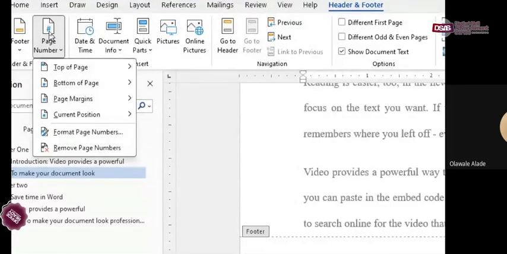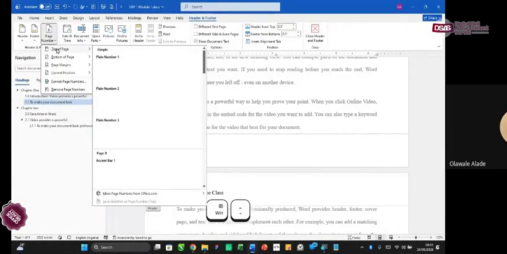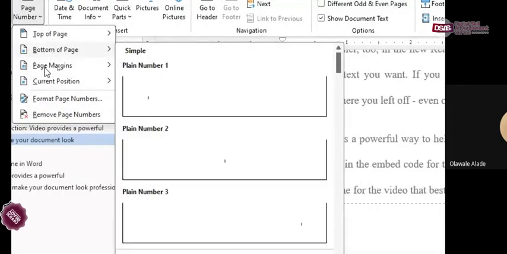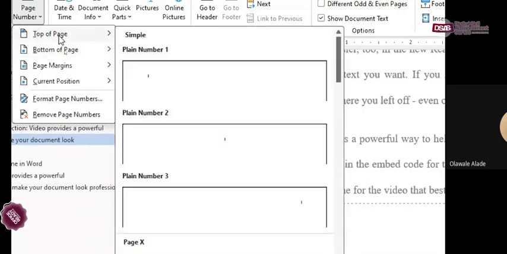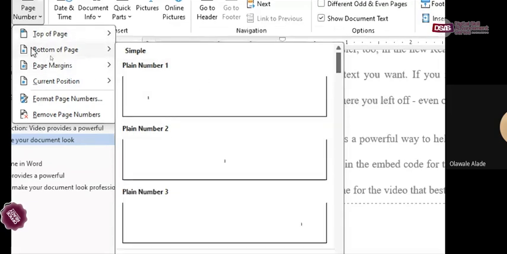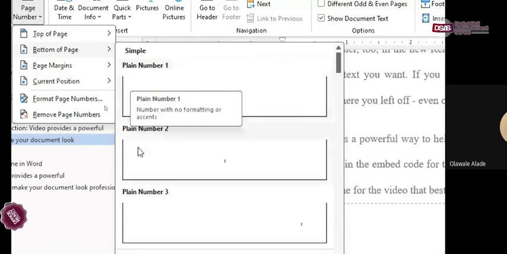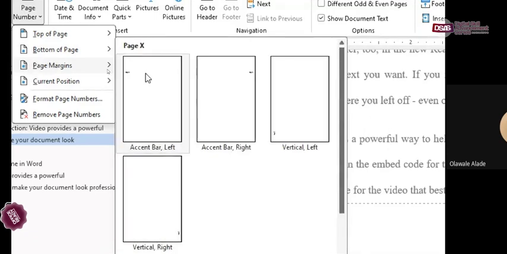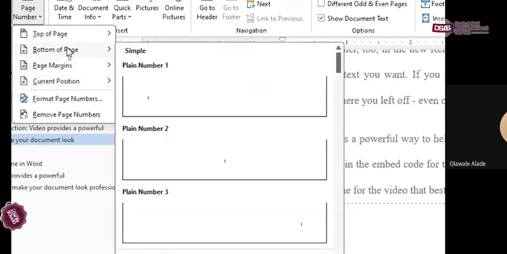I click on page numbering and you see to the top, let me bring that up, to the top, come back. I can do it to the top, to the bottom, bottom margin, and you see that there is something changing in this page. If I put it to the top, you will notice that this paper is showing the top part of a book. If I choose bottom, you will notice that this thing is displaying in a style that you will know, okay, this is the bottom part of the paper. And you see page margin, you see how the thing is going to look like, you see current position and many more. But most of the time, what we use is this one that we have, bottom of page, and you will select from this set.